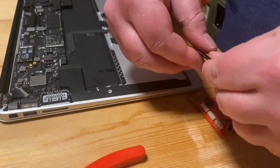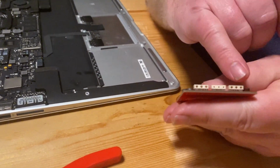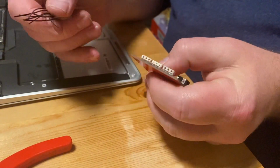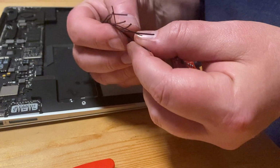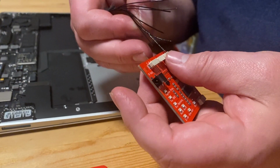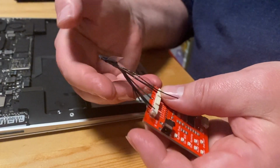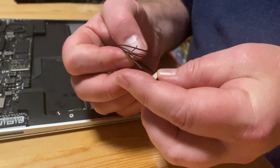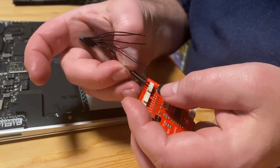So first you have to maneuver the cables into these little holes of the crimp connectors on the battery port testers, and they have to go in the correct order. So we have to fiddle them through the holes. And as you see, they come out the other end.